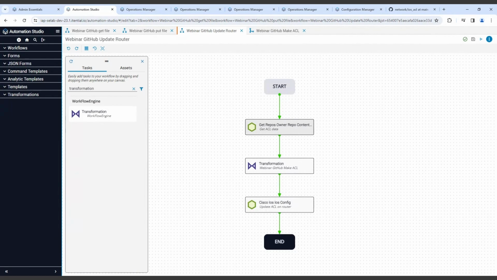Your inventory on our platform, we have an inventory that's federated across many different devices, many different systems. So this could easily grow into a more complex workflow that can break your devices into groups and start doing updates so that they're all showing the same ACL information across time. This automation could be extended to be published and run on a schedule as well. And so this opens up all the different possibilities to use the fundamental workflow steps and these tasks after you've done your integrations, so that you can continue to build and iterate and grow this workflow into a process that's going to be valuable for you and your team.